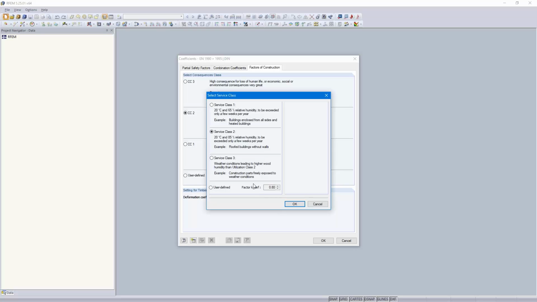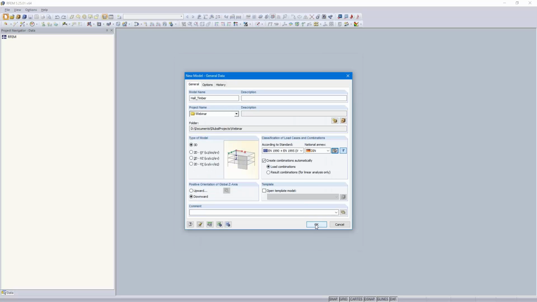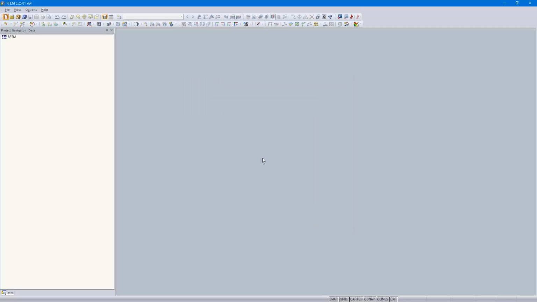And here with the button, the dialog opens, and I can choose the service class 1 because our building is enclosed from all sides, and it's a heated building. The KDEF factor has been changed, 0.6 now. Okay, that's all for this dialog.